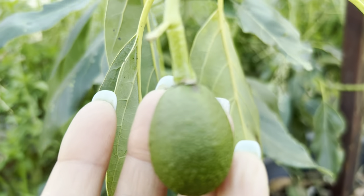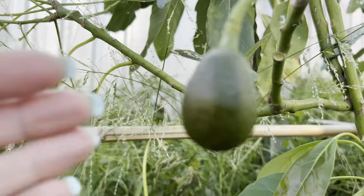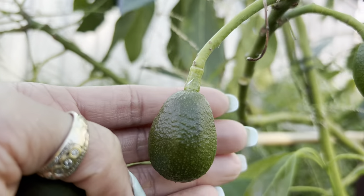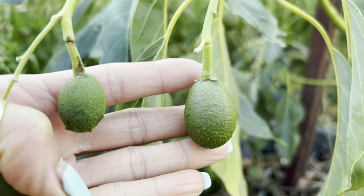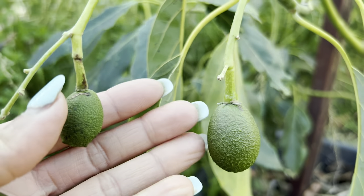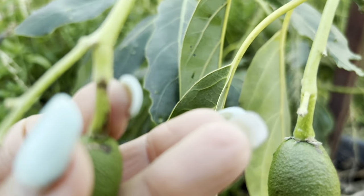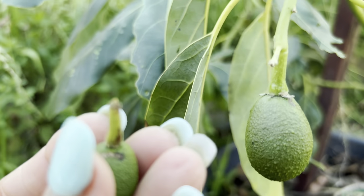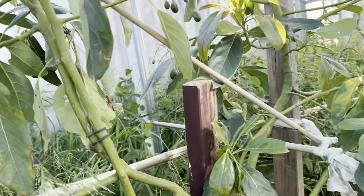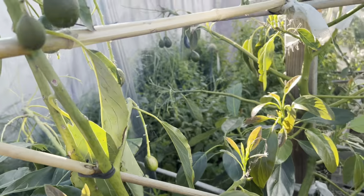That one too. See the good one is glossy - you see the shine, that's very good. And this one also, but when you compare with this it looks very dry. This one is super dry and starting to go black around here - that means they have to go. See that brown color here - they're already opening. So I add up the good ones, maybe 10 to 15. That's very sad.